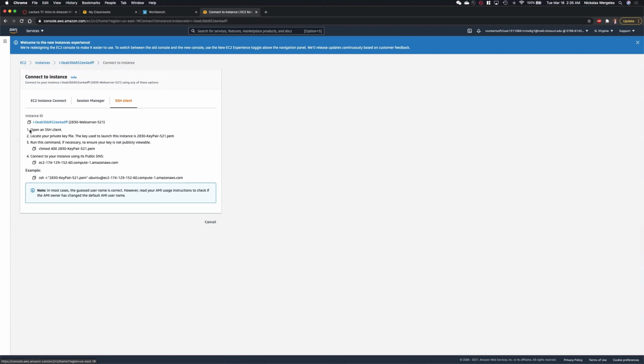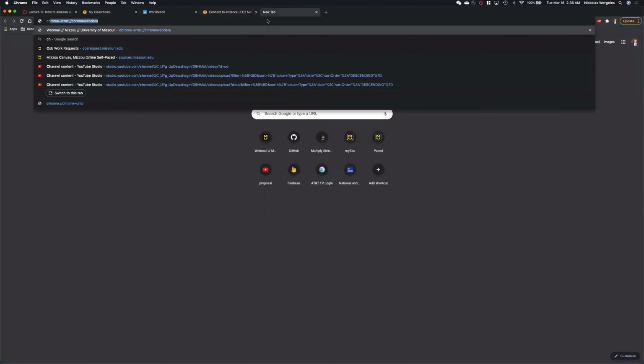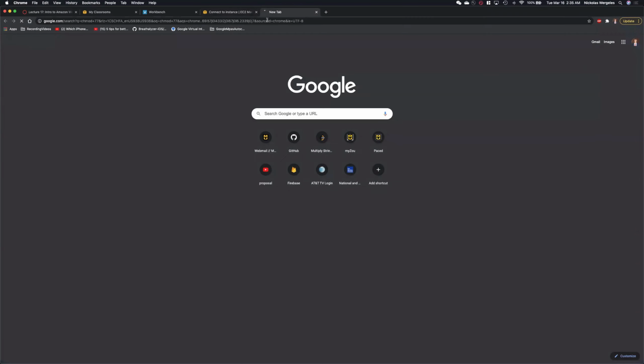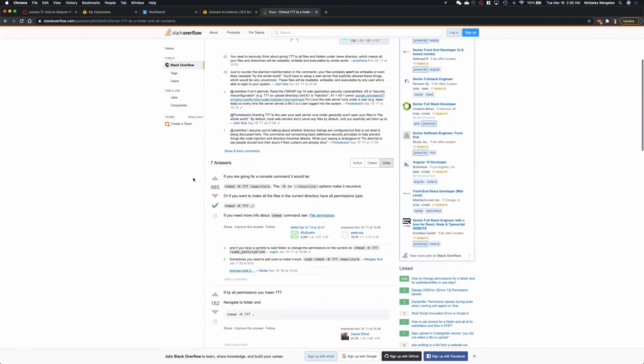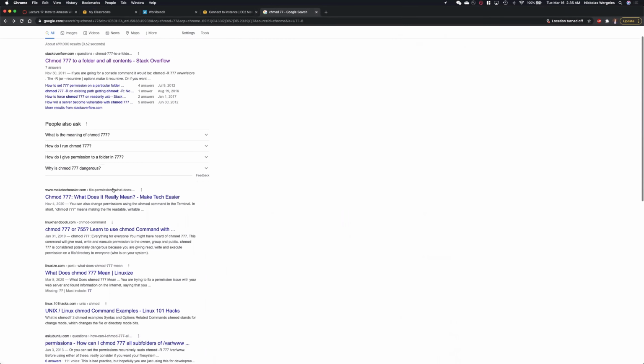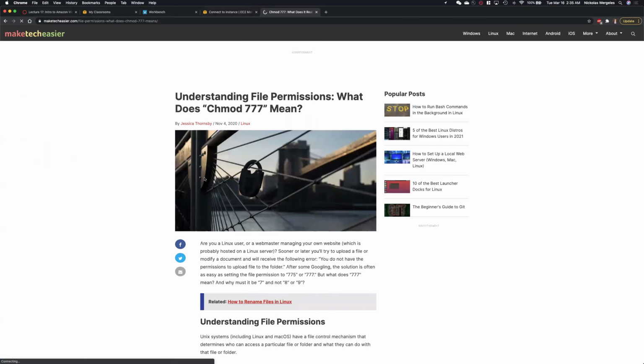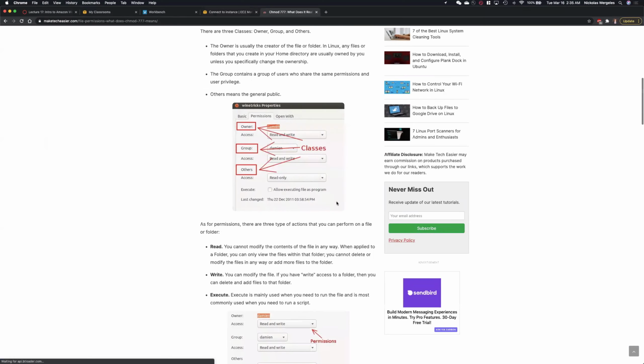Now you'll notice here, it says open an SSH client, locate your private key, run this command. So you need to change the permissions to 400. You need to know some basic information about permissions. So chmod 400. You need to know these digits. They're very important. If I look it up, we do 777 a lot in this class because we just open the permissions wide up. A lot of times that's not a good idea for production. So it'd be better to actually know what's going on.